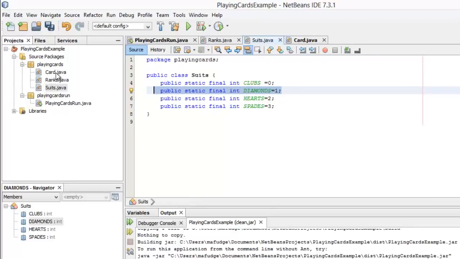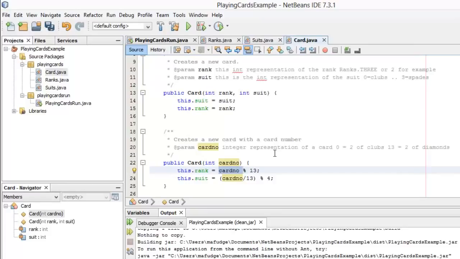So this allows us to assign a single digit to any given card, 0 through 51. Card 52 is once again the 2 of clubs. It's another way that we can implement cards, and this makes it very easy for us to seed a random number into card to pull out a random card. This way we don't have to generate a random suit and a random rank. We just generate a random number, and then it makes a card from that single number.